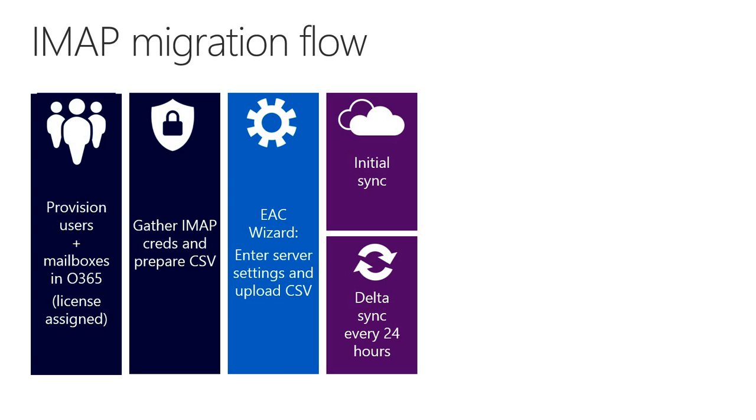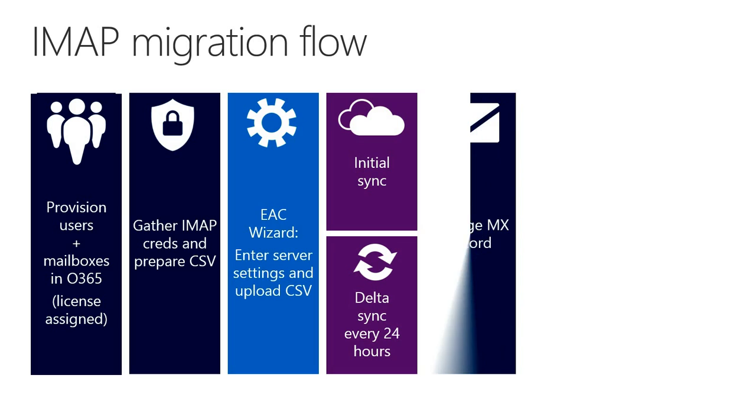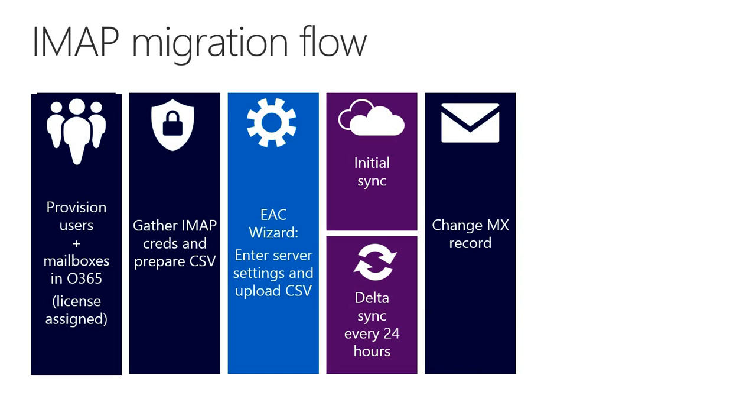Once we have finished all users, so all mailboxes are migrated, it is time, of course, to change the MX record to point to Exchange Online servers. But when we do this, we would have to pay attention, because it is very important. After all mailboxes are migrated, we would have to change this MX record to point to Exchange Online. But afterwards, it's better to wait a further 24 hours for the last delta sync to go on before we can then complete the migration.